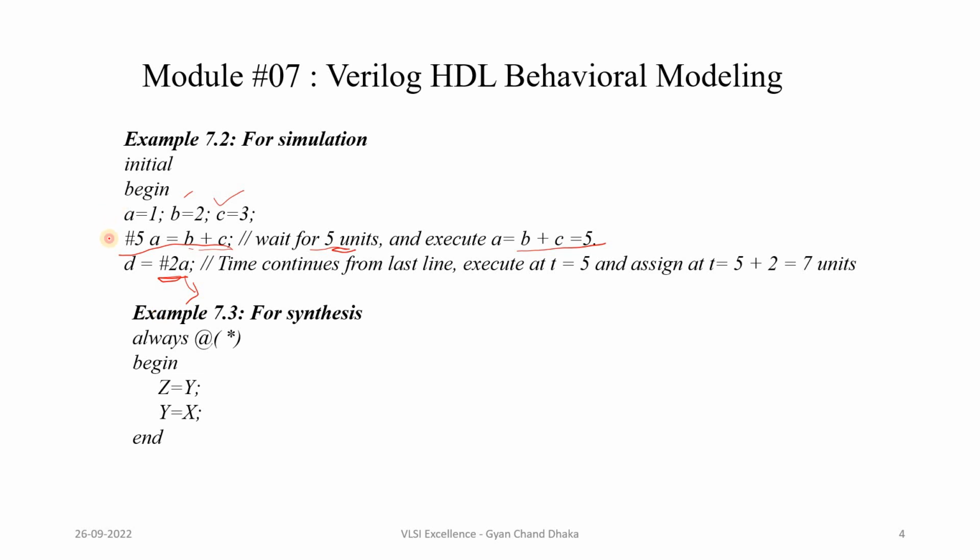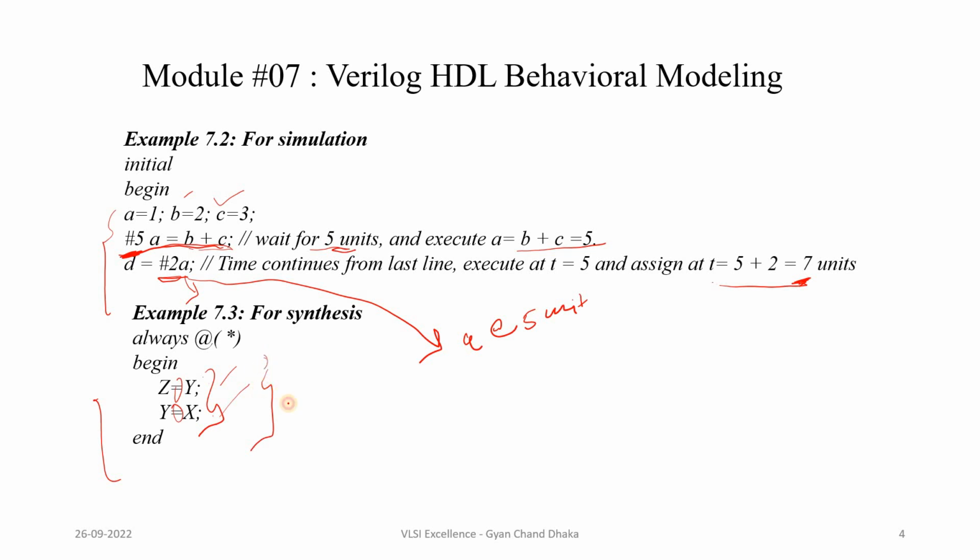Now here, these are blocking assignments, so they execute sequentially. That means this assignment will get finished at time unit 5. So what will be the a here? The a at time 5 unit. Whatever the value of a is at time unit 5 will be taken, and after 2 units it will get assigned to d. So basically at time t equal to 7 unit, the value of a will be assigned to d. For synthesis, the blocking assignments are like this, and we cannot use any kind of delay assignments in the code which is going for synthesis. This is the equal to symbol for blocking assignments. Here we have used blocking assignments, so they will execute sequentially, and blocking assignments are basically used to model combinational logic.